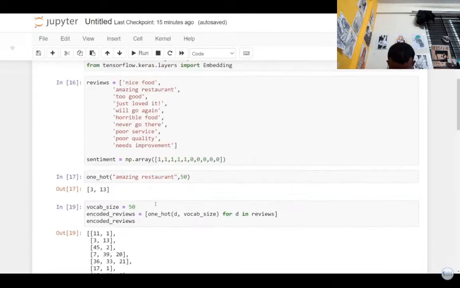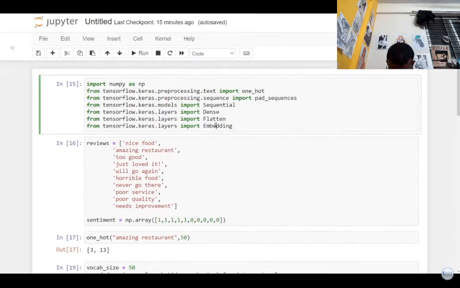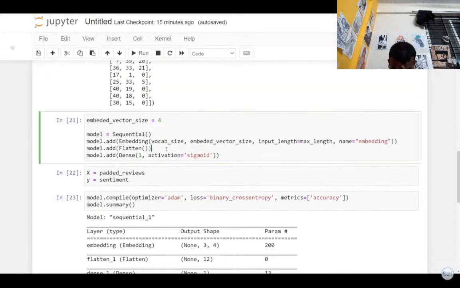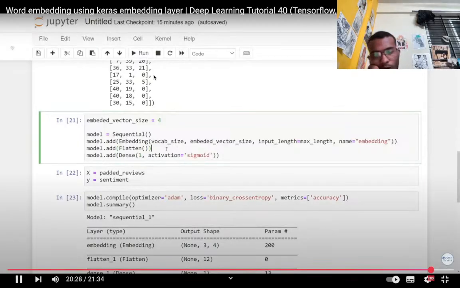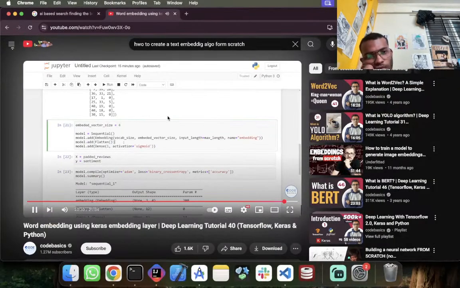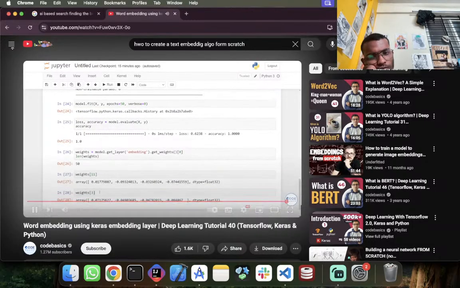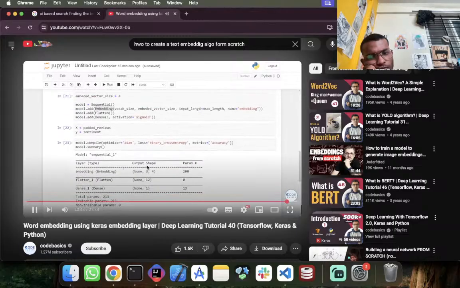Many times people have a question, how Keras embedding layer works. So the way Keras embedding layer works is during the process of solving the NLP task, it will compute the embeddings on the fly. Now the other way of computing embeddings is you can save this. Usually what people do is they compute this, they save it to a file.